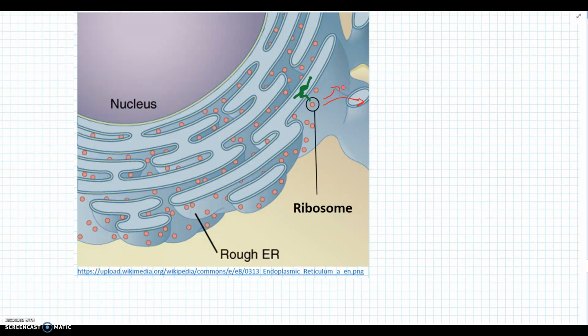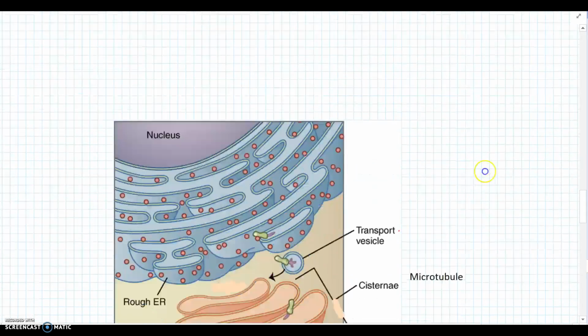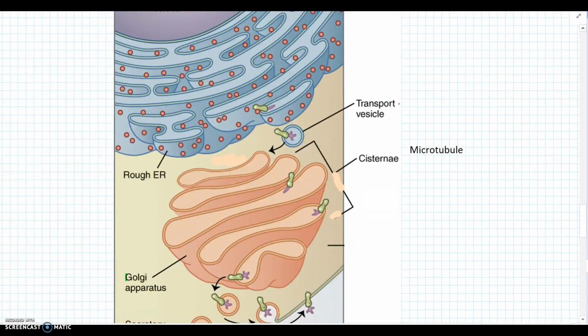The job of the RER is to modify our protein by putting sugar units on the very ends of the protein, making this protein a glycoprotein. Once the RER has made the protein into a glycoprotein, it is then ready for its next step in the journey. In this next diagram, you can see our glycoprotein here at the end of the RER. The RER is going to pinch off a vesicle, which is just a little membrane bubble here with our glycoprotein inside. This vesicle is going to take the protein to its next destination in the cell.